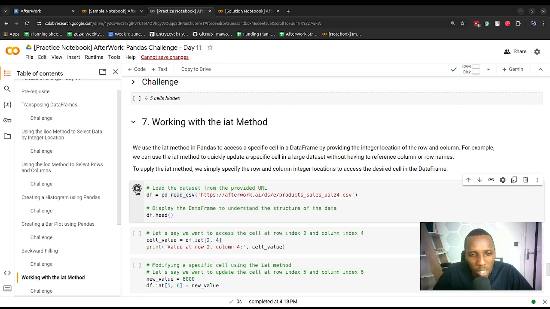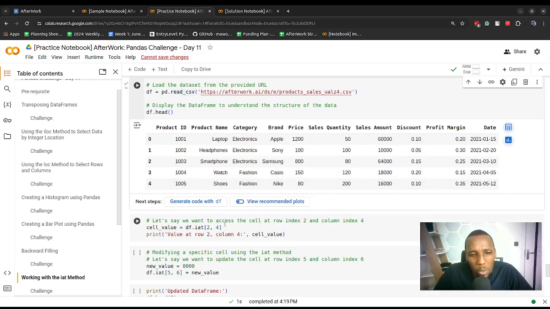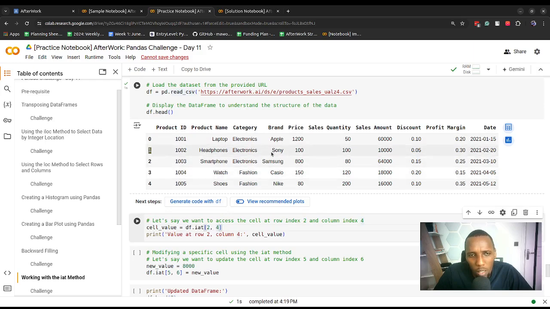So assuming that we have this data set, what we're going to do is to learn how to use what is called the iat method. What this particular method does is just like loc and iloc, but now this one allows us to specify clearly the row index as well as the column index for the value that we want. So for example, if we wanted to get the value at row 2, that's the row, and the column would be column 4, with the index 4, so 0, 1, 2, 3, 4.